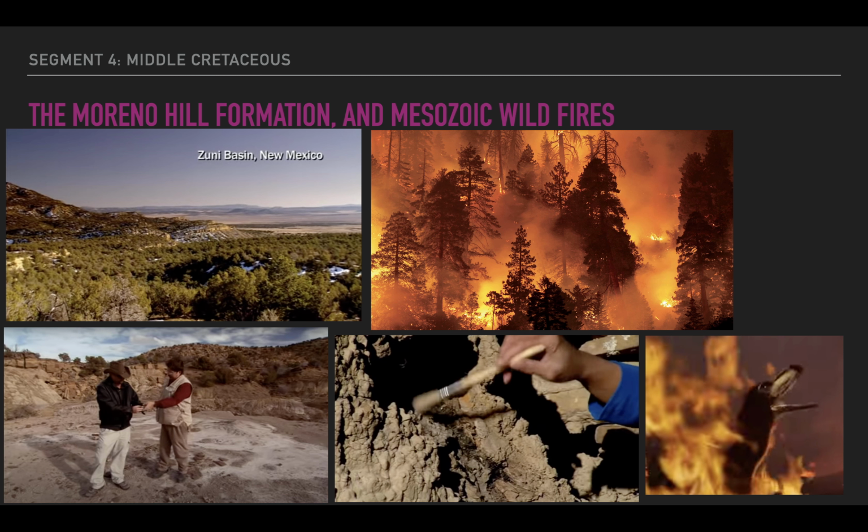Not to mention that, I think I just remembered the actual phrasing: back then, because of the amount of coal you find in the Moreno Hill Formation, it would have been poorly drained. That's what I was trying to think of. I don't know why I forgot that earlier. The reason I bring that up is because they not only show the paleontologists in the field showing what they found, showing this wonderful little formation, but they also do the formation quite a bit of justice in terms of how they depict it.